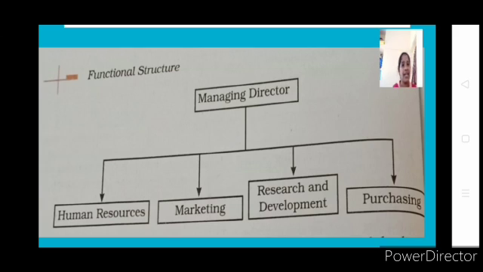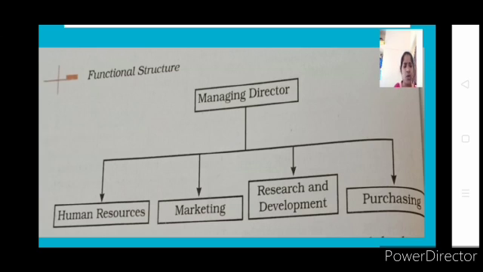Example, you can see here, like human resource department will be there to handle the manpower of an organization. Marketing department will be there in order to market the product to the public. And research and development department will be there in order to come out with new, innovative, creative products. This particular R&D department will be there. Apart from that we will have many more departments, like purchasing department, that is in order to purchase raw materials, equipments, machineries, we need a particular department in an organization. All these departments will work together in order to produce a product and to sell a product.